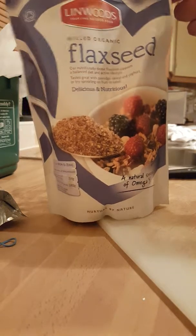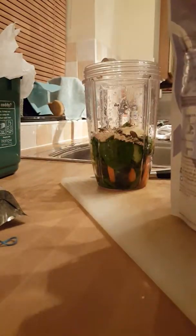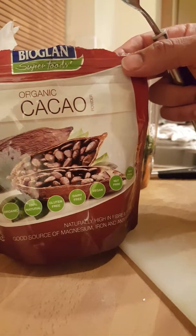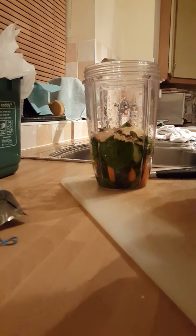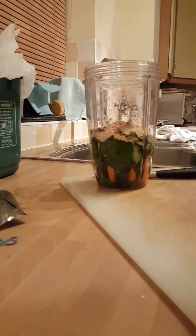Then this is organic milled flaxseed. You've probably seen this in Tesco's. It's quite popular now. It's the Linwood's one, but they sell all sorts of stuff as well. This company here, which is the cacao powder, is it BioGlan or something? They do all sorts of superfoods, super greens, all sorts of stuff which you can eat like this with the Nutri Bullet or in other ways. Okay, now this is going to be a tablespoon of milled flaxseed going in there.